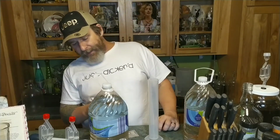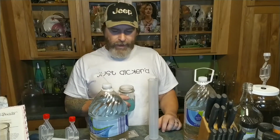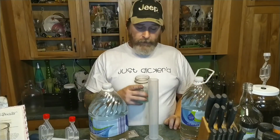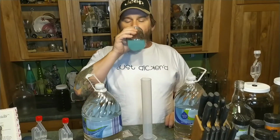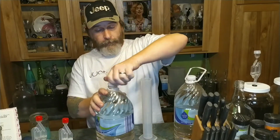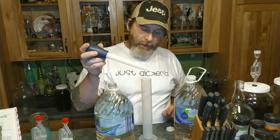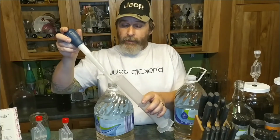It fermented really slow. Another thing is I found out this is reverse osmosis water, so it don't have any minerals in it. That's why I'm putting raisins in it this time. I'll show you how this is done. So I went to the kitchen drawer, I sterilized the turkey baster, and we're going to put some liquid into this graduated cylinder.